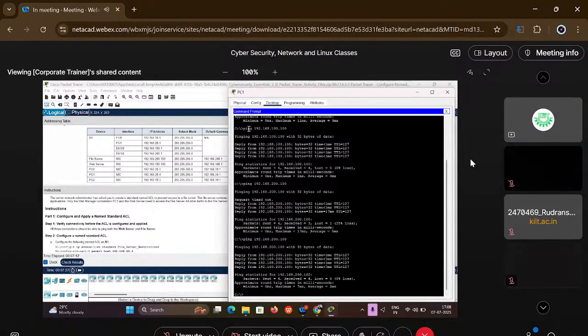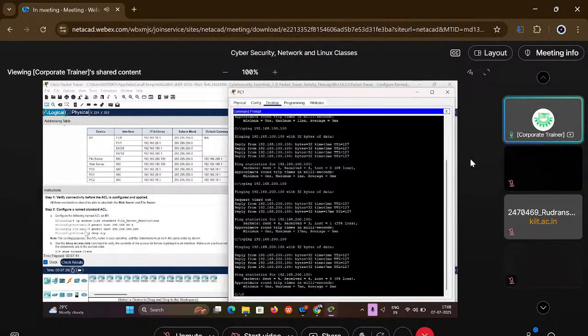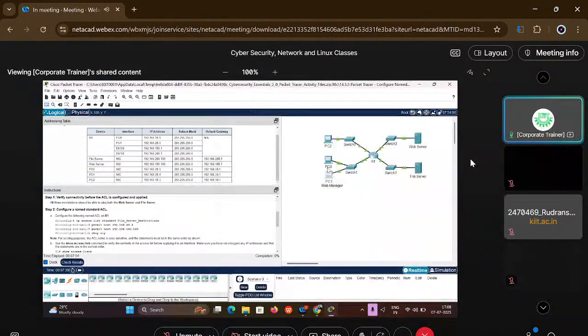That's done, it's pinging. Now we can configure the named standard ACL on R1, right? Here you see some basic commands that will be required. You can check with the other PCs as well.